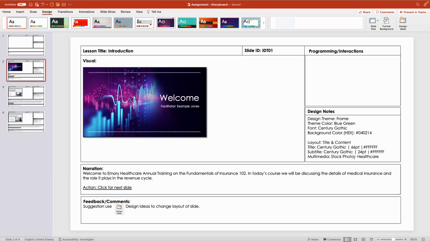And then you get here to the multimedia or any graphics or illustrations. So I utilize stock photos, which contain the photos that are already housed in Microsoft. So here you'll just see what was placed in the search engine of those stock photos. And then you can utilize whichever you feel is necessary. So for any of the designers that are coming in, I'm just giving them instructions, just because if this storyboard is utilized like a template, they can know how to do it in the organization or things of that nature. But that's the introduction slide.